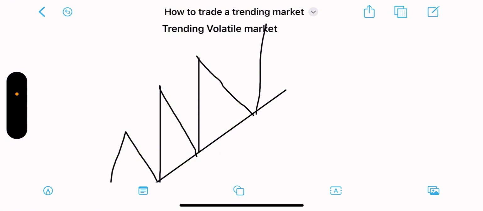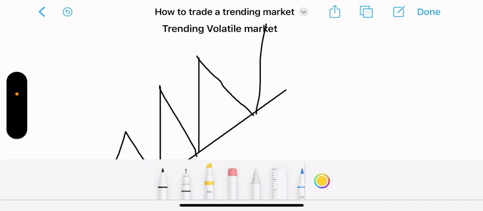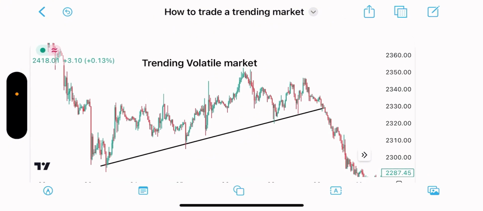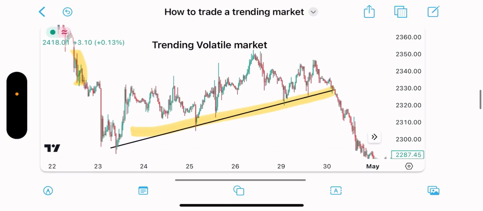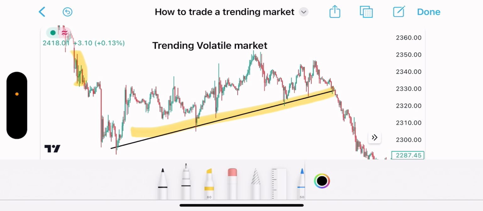Here sometimes the support and resistance might not help you, right? So it varies a lot. When we draw the support and resistance level, sometimes it does not help you, so it varies. I've showed you how to enter when the market is respecting the support and resistance. I've showed you how to enter using a trend line as well. So in the real market, see that it is obeying the trend line, right? For this one, you can see that it's obeying the trend line all the way here, right? It's obeying the trend line, and it's also obeying a support and resistance level, I think so.